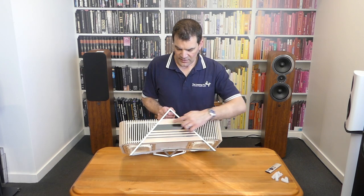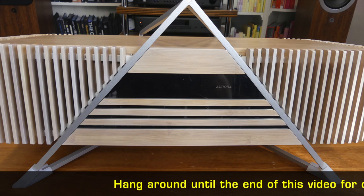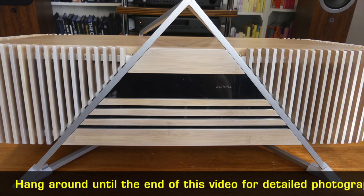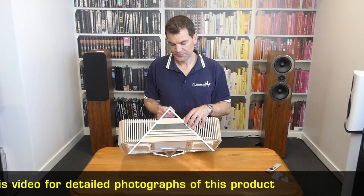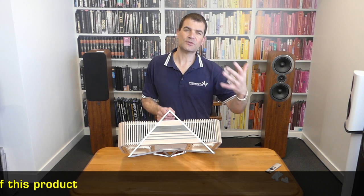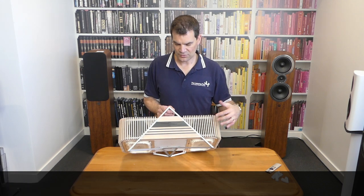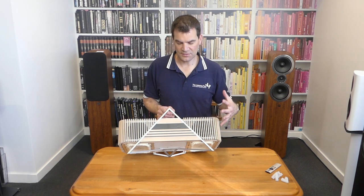The unit has a lovely front display, and please hang around for all of the close-ups. I'll try and take some in to get the lighting right so you can see some of the drive units that they have, but also how the touch screen and other things is utilised. It has a wonderful display, very easy to see across the room, but not too intrusive as far as the colour scheme that it chooses. Input selection and other things like that are all from the front, and it's all touch sensitive.